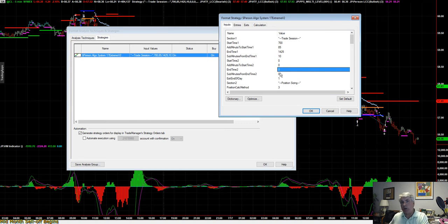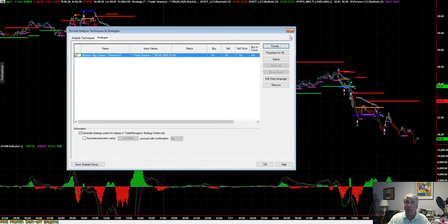Otherwise, traders can also trade the open outcry first hour and then the open outcry last hour of trading. You can control the time frames you're trading and multiple time frames. There's a function here, exit end of the day. So with this model, just to share with you, it will not take any new trades past 2:15 in the afternoon. And if it isn't a trade, it will get out before the exit on end of day. So that's what we've developed here.